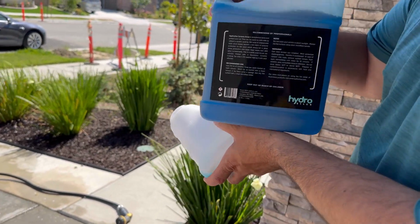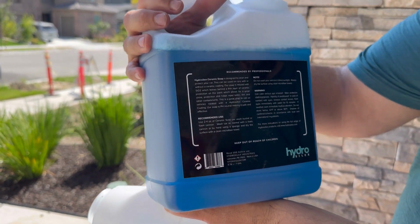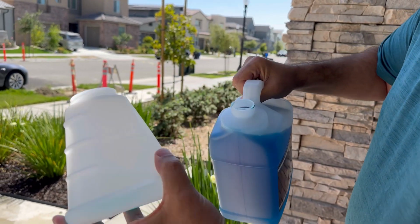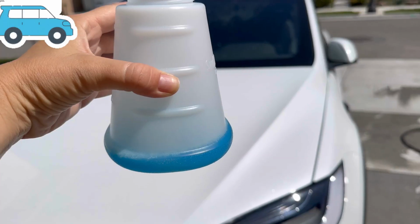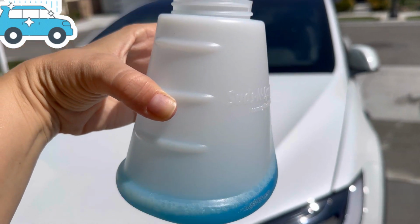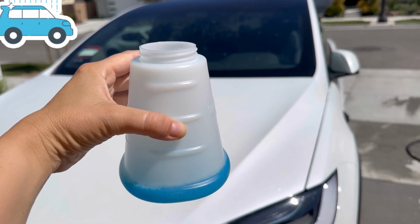I believe it says usually 2 to 4 ounces of this. Yeah, 2 to 4 ounces of soap per wash bucket. I'm using a suds and spray, so I'll just put it directly in here. So we usually will fill it to around here when we use this. And then you'll see what it looks like. And then we'll add water.